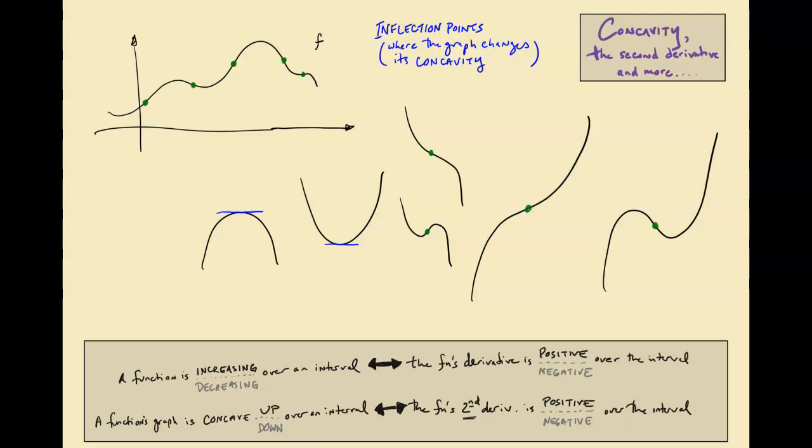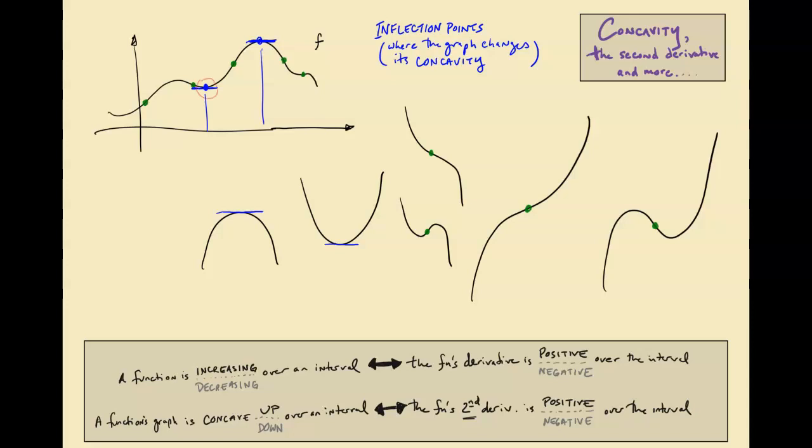And in the next section, when we discuss optimization, we will be using this business about the second derivative as one means of distinguishing local maxima from local minima. Because if you have identified a point where you have a local extremum, like here or here, but you can't see the graph, you just know that the first derivative is 0, how can you tell whether you are at the bottom of a valley or the top of a hill? How can you tell purely analytically without looking at a graph? Well, you can see what the second derivative looks like there.